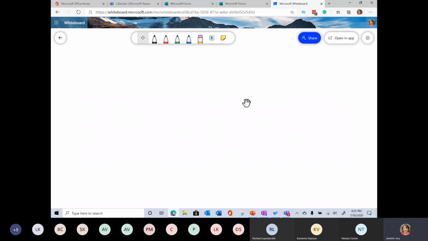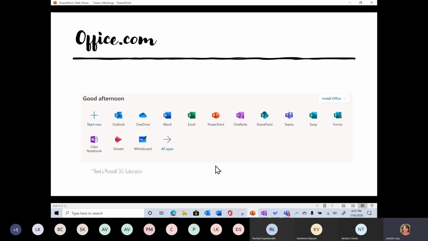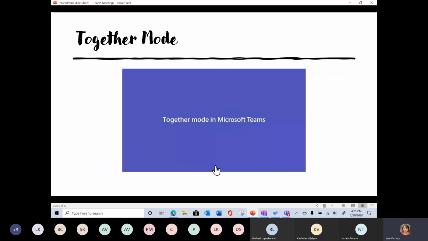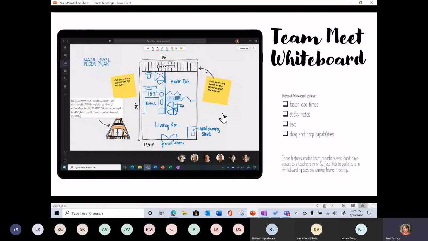If you want to present whiteboard and you want to be the one that's showing it, and you don't want to do the one that I showed you in the PowerPoint presentation, so in the presentation, I showed you this one, and that everybody can collaborate on it. What it does is it launches an individual whiteboard for every attendee, and then you all can collaborate on it in real time.